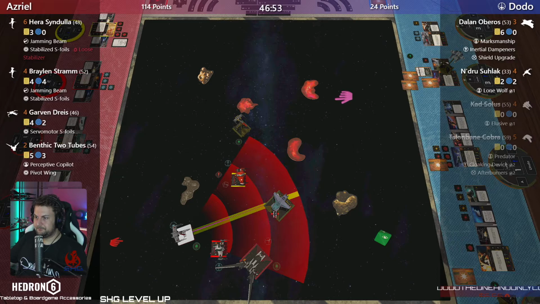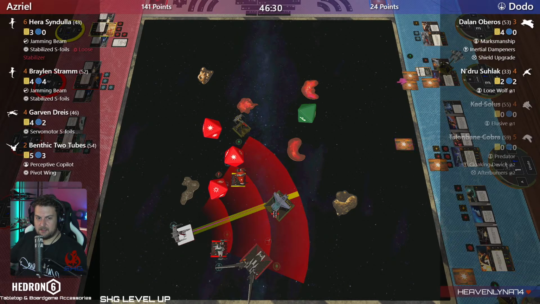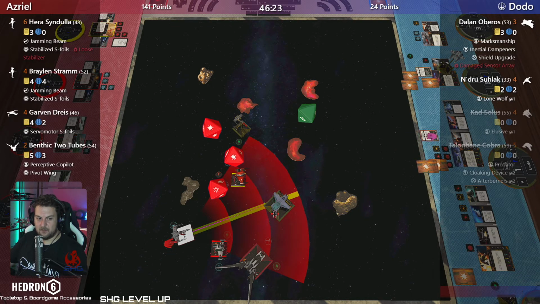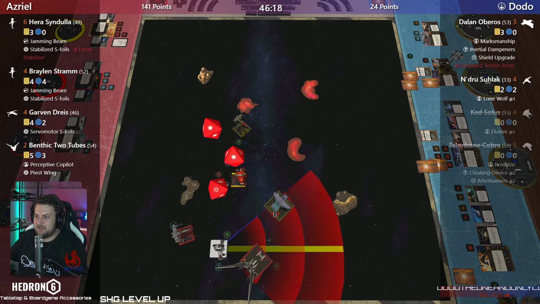So Garvin, range 2. No rerolls. Does not need rerolls. Hit crit. So takes it all. Passes the focus token to Braylon. Damaged sensor array. Oh my god. Dodo getting absolutely demolished here by the rebels.